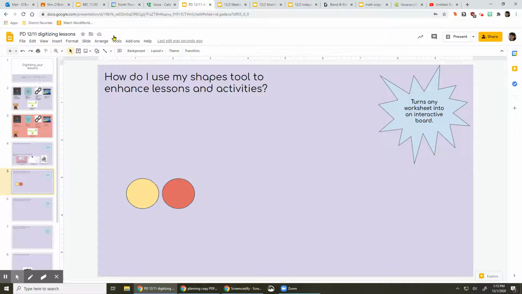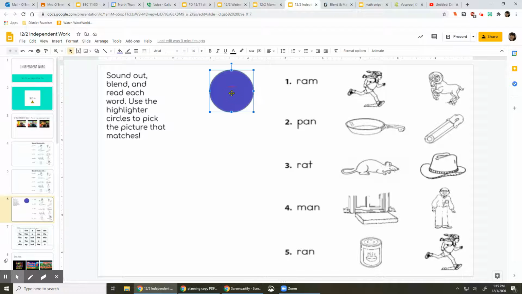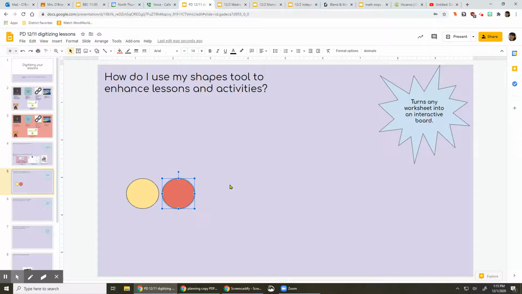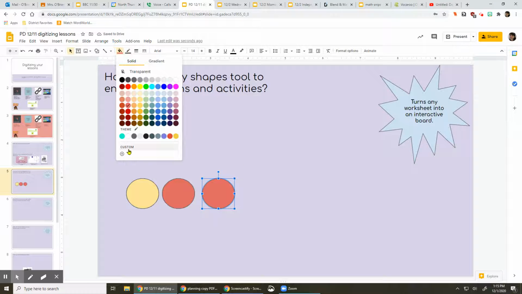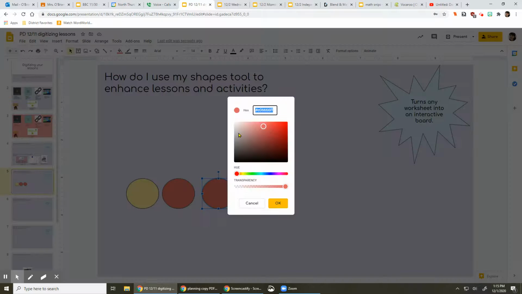Another way that you can use your shape counters is I showed you in the independent work. This is more of a highlighter circle, right? You can see it's transparent, okay? How I did that was you just make another set of circles and then you paste them in. There we go. And then I would highlight the group again. I go down to this custom button right here.